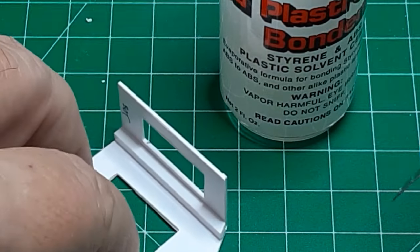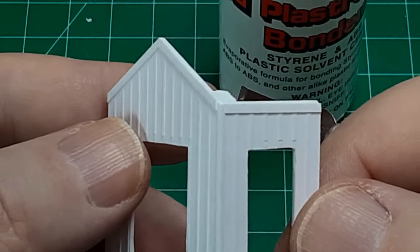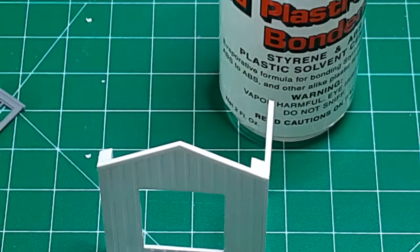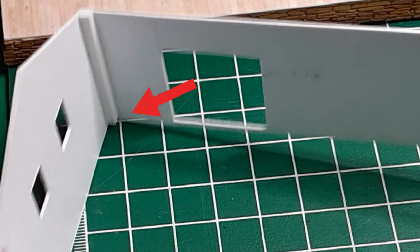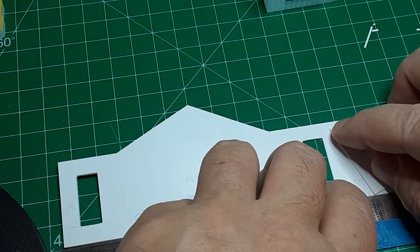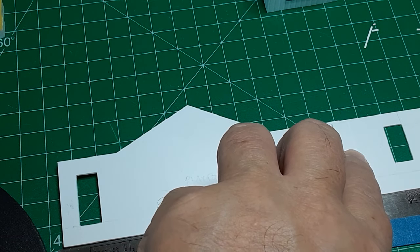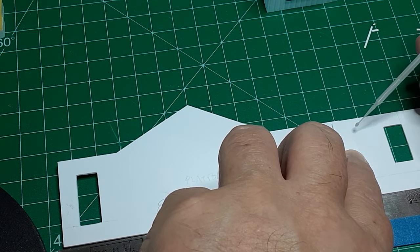Fabricating the main walls follows exactly the same steps as the bay window, with two precautions. First, remember to draw the baseline for the window bottoms 36 inches up from the bottom edge on the two end walls and the street side wall, to allow for the additional height of these walls. Second, be sure to cement the bottom ends of the corner posts six scale inches up from the bottom of the walls to allow the building to sit level on the base. Before cementing the fascia across the long wall, it's time to splice the two pieces together. I used my true sander to make sure the wall ends aligned perfectly, then glued a small rectangle of plastic to the back forming a splice. After the glue had set, I glued the fascia boards to the long walls.